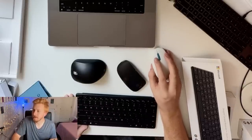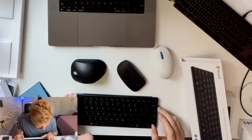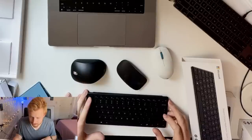Wow, the sensitivity on the Ocean mouse is actually really high. Okay, let me try something. I want to see device switching in action.